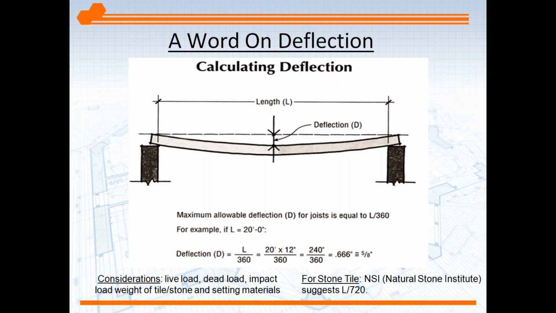And traditionally, we'll hear L over 360. We need L over 360 as far as deflection. Now, keep in mind that your local or regional codes may have a more strict tolerance than that, and you need to be aware of that and go by that. But if we just take L over 360 as an example to see what deflection is, we can see that L is the length on the top drawing. Then we move down to the middle section where it says the maximal allowable is L over 360. So down to the word deflection, looking across, we have the L over 360.